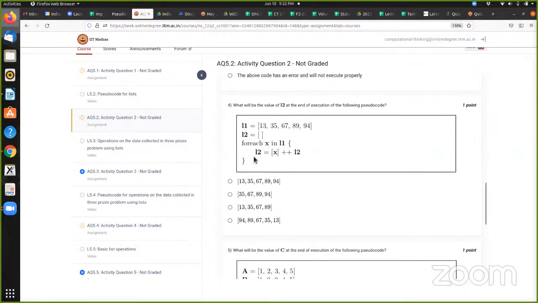Now L2 will be 13 plus the empty list. So L2 will be 13. Agree? Now, when you come the next time, what will be the value of X? 35. Right?